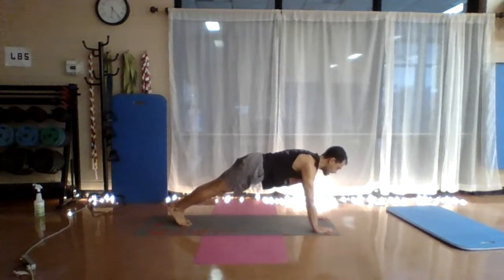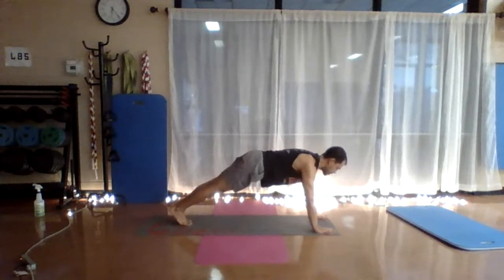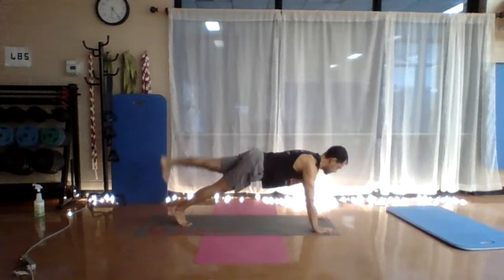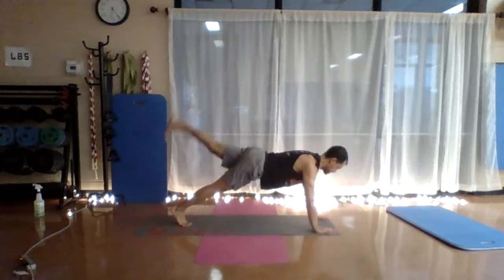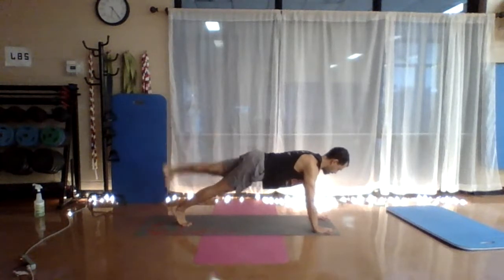I'm going to do the same thing to the left leg. So we want to bring it up and down 8 times, guys. So catch your breath and here we go, guys. 8, 7, 6, 5, 4, 3, 2, and 1.